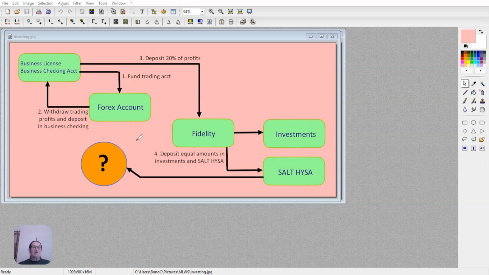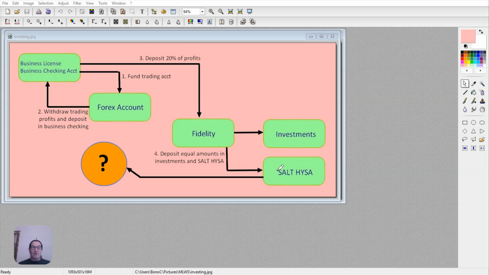something else? The question is, what would you use it for, and how would you go about taking this money, or a portion of your HISA account? At least you never want to take the full account. As I said, one of the main reasons for a HISA account is that you have an emergency fund in case you ever need it. Let's hope not, but that's how life goes.